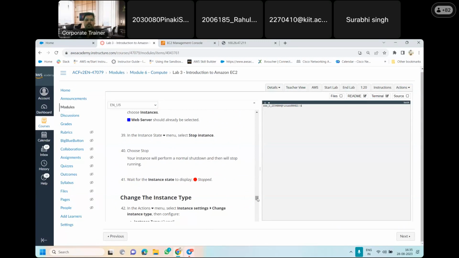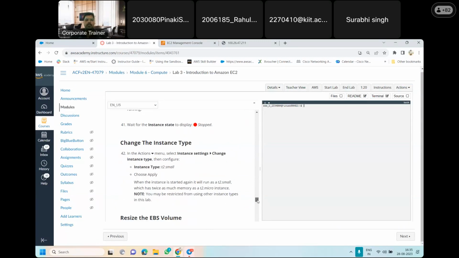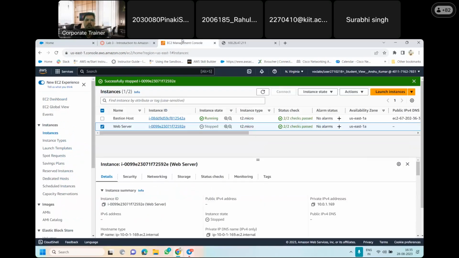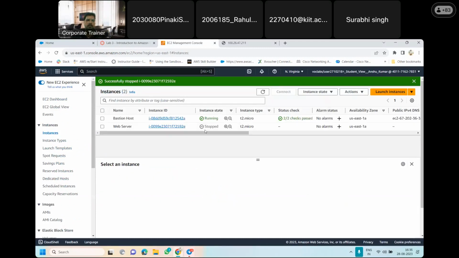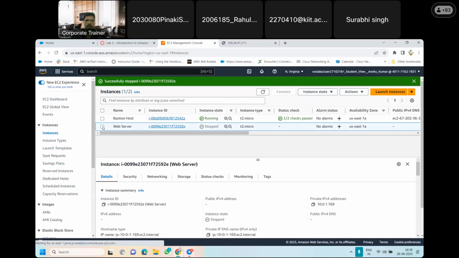Once it shows stopped, then you have to change the instance type. Under the instance settings, change instance type, and then choose the instance type T2 small. We are going to change the instance type, and how to change that you are going to learn in this lab. This instance has already been stopped, as you can see here under the instance state section, the web server is stopped.